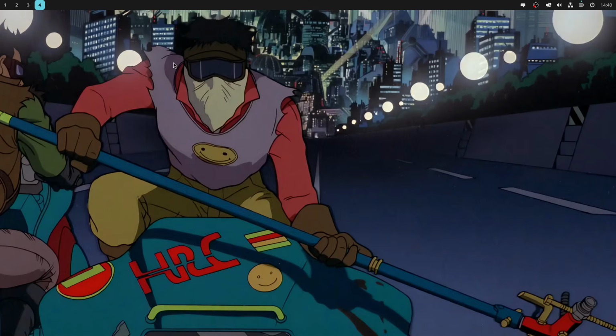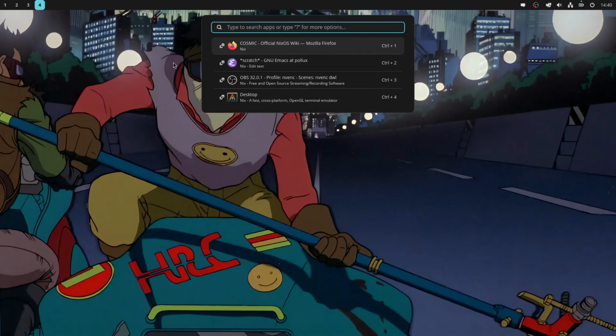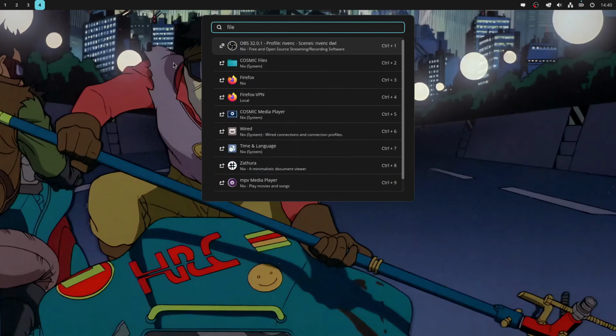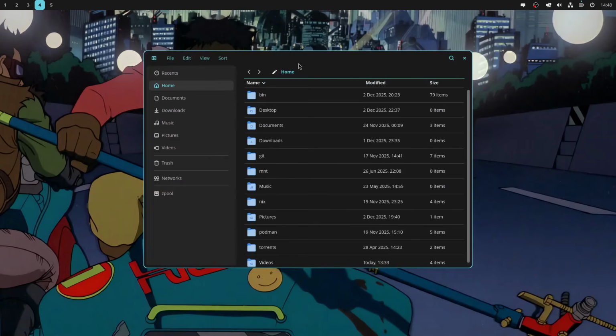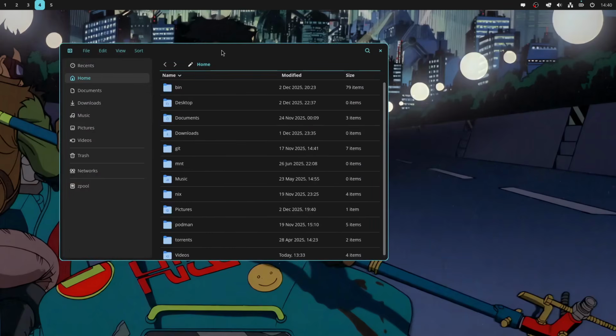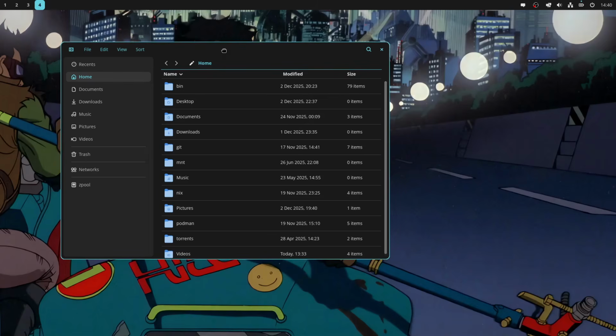Okay, so the other applications we've got are the file manager, COSMIC Files, and I actually quite like this simple flat layout of the applications, as opposed to the more stylized sort of applications you'd get on GNOME, which, as I said, are really dumbed down.